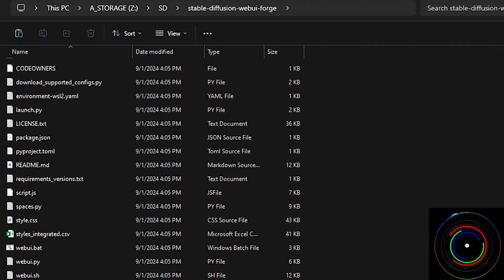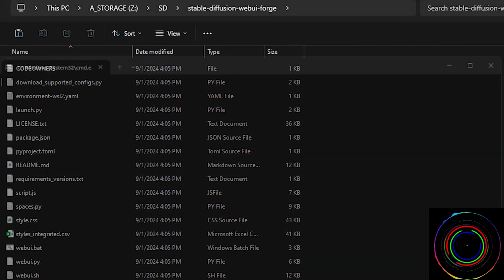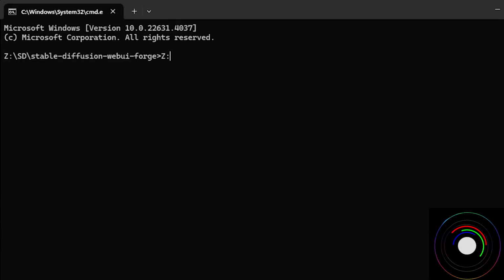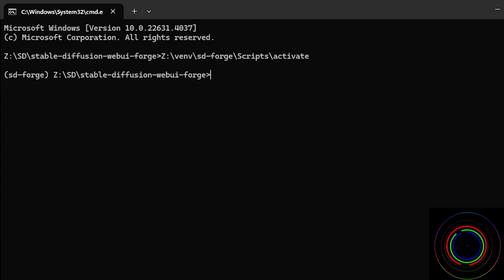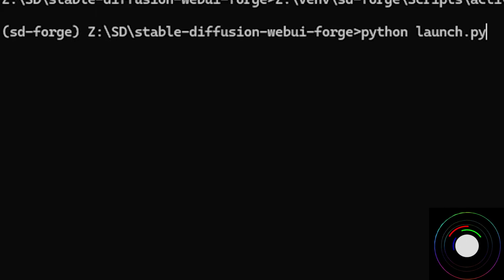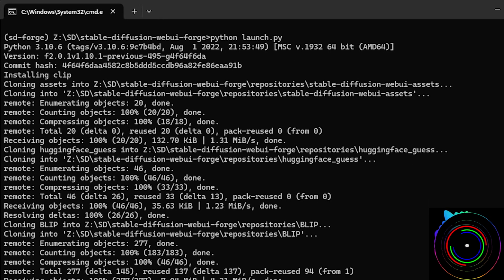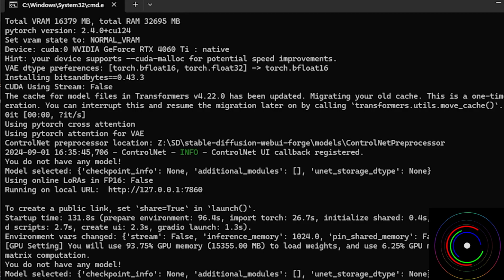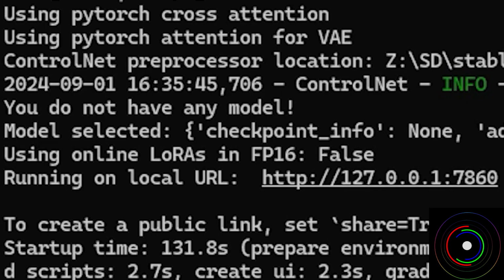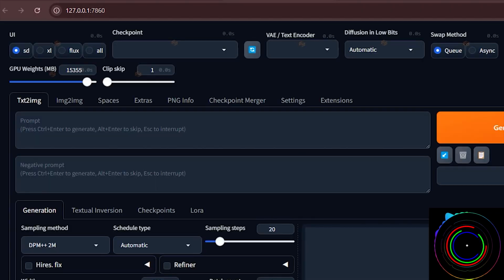Let's start SDForge, masters. Go back to the root folder of SDForge and open the command prompt again by typing cmd in the address bar. The first thing to do is activate your virtual environment. Remember to do this every time you want to run something from GitHub. After confirming your virtual environment is activated, simply type python launch.py. The first time you run this, it may take some time to download the necessary stable diffusion packages, so please wait for it to finish. After that, you'll see a local IP address appear like this. Hold Ctrl and click on it, and the SDForge UI will pop up.